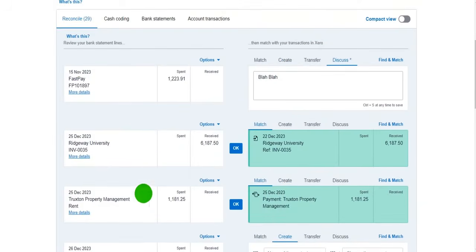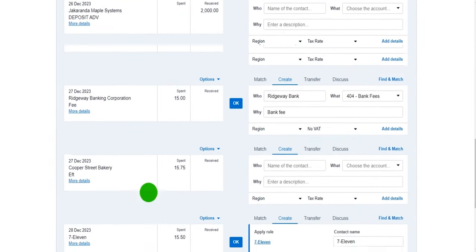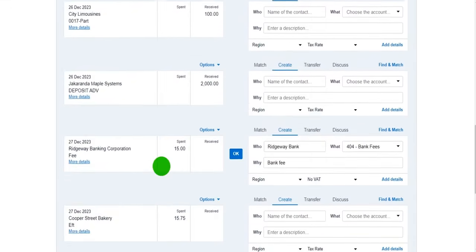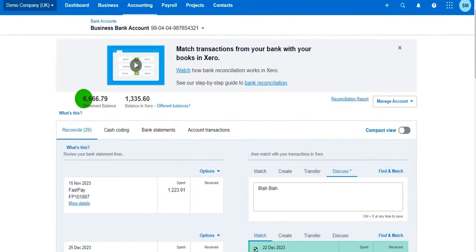Once they're posted, by clicking OK, that transaction will be marked as reconciled, and the difference between the statement balance and the balance in Xero should get closer.